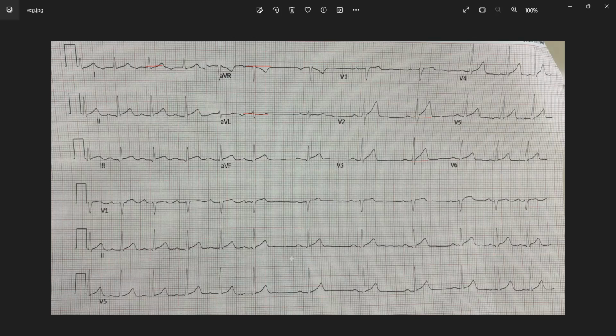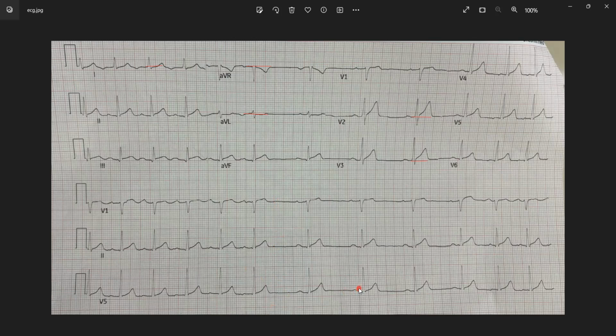Although I'm not convinced, because we would be expecting to see a P wave somewhere around there, but there is just a little, let me just highlight it a bit better. So we would expect to see a little bubble around there, and you can sort of see something, but it's not really there.